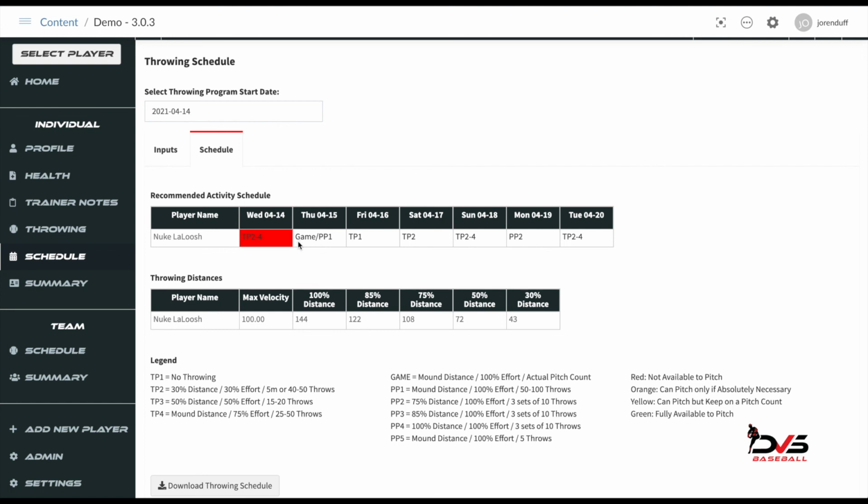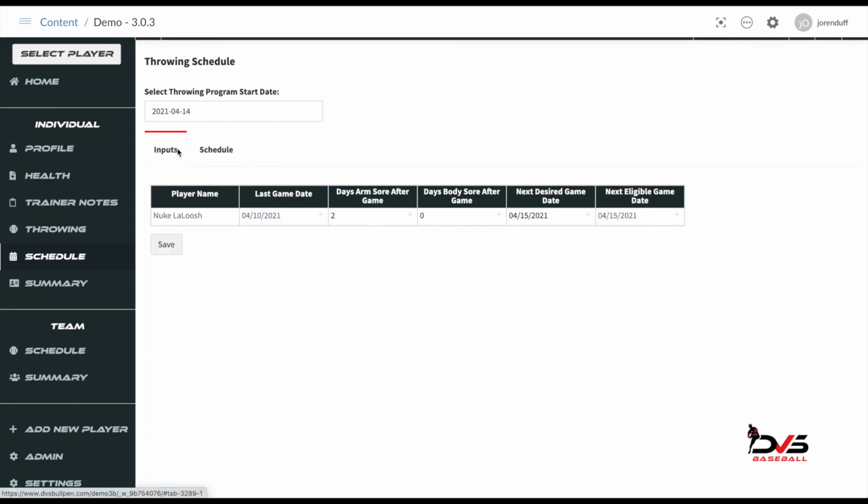We're going to give you more specific examples about that in our demos, but you start to see how the logic begins to work. So we have just covered how to use the overall throwing schedule and the throwing scheduler here within DVS Bullpen 3.0. We've made it super easy for you to just input the data. The throwing schedule starts to work for you very quickly, and as long as you make sure you understand the soreness and the volumes associated with that activity, you'll be good to go. Thanks so much.